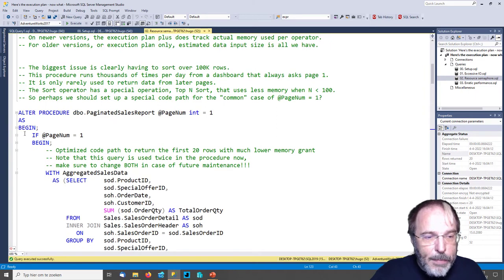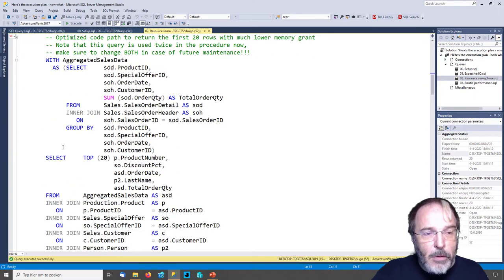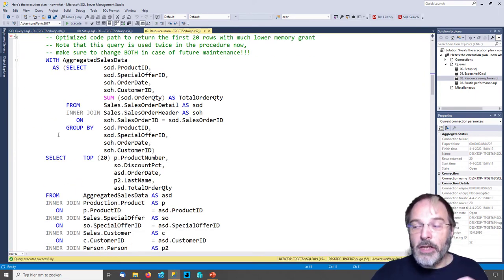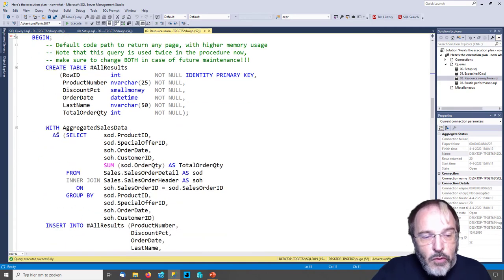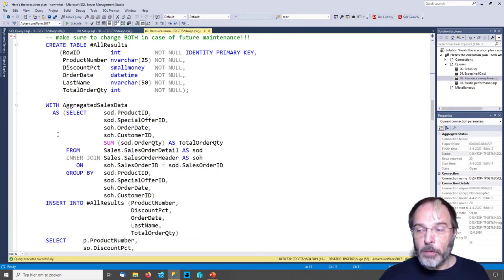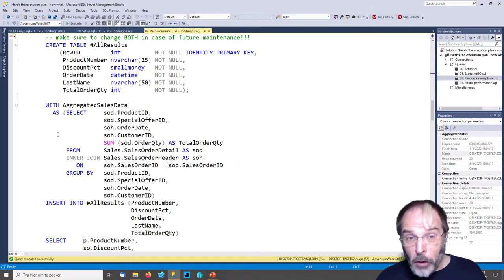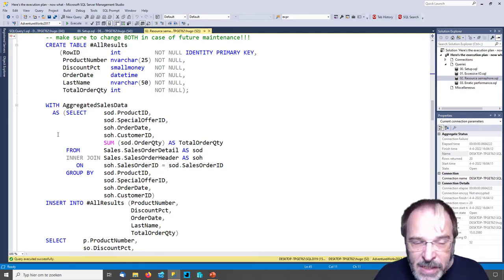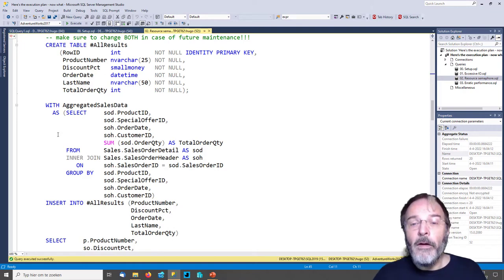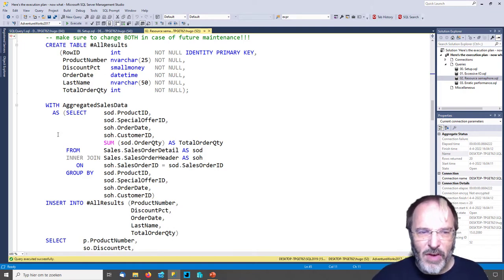At the top, there's a page number one. This part I'm going to talk about later is the special case for page number one, which is actually used 99% of the time. The generic case for all other page numbers, I'm not going to optimize. That's why I just used copy-paste of the code. I'm not even going to check whether I can do something there, because that's not going to solve the problem that the organization has right now.